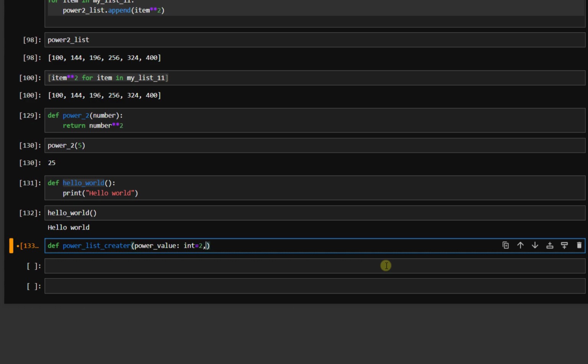And then we have another input. It is the input list, and it is a list of integers, and its initial value is 1, 2, 3. We can delete this part and this part, both of them, and we can just define the data type of this power value.